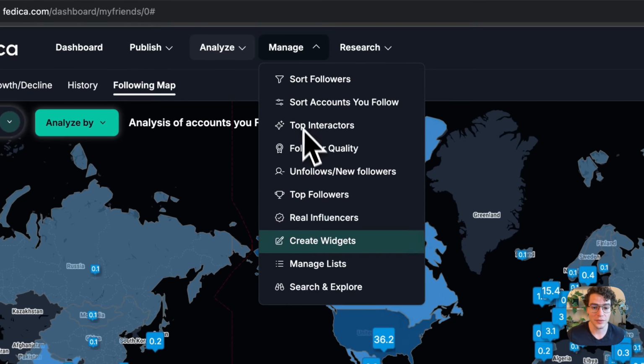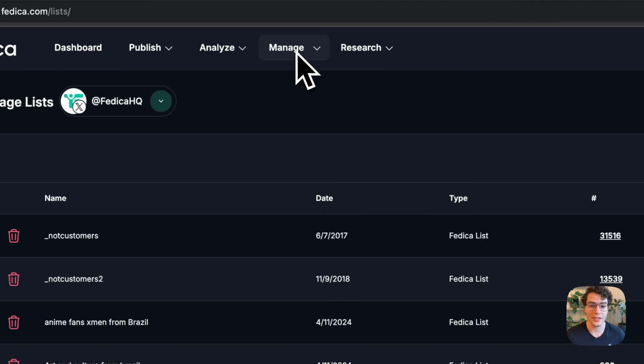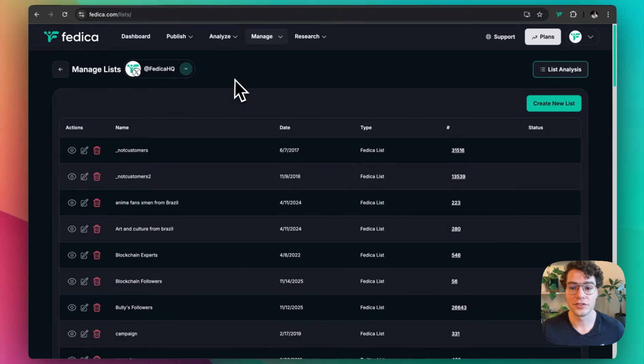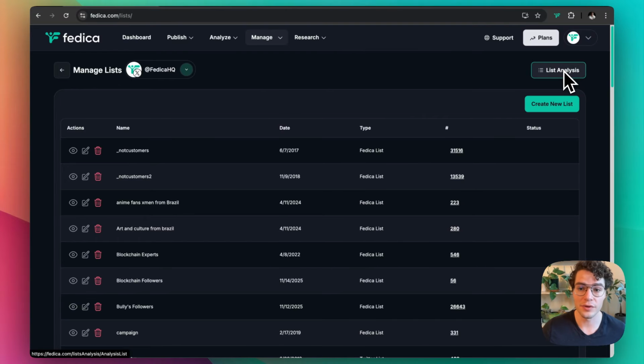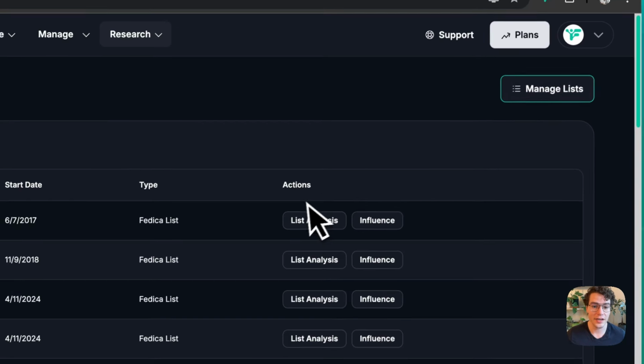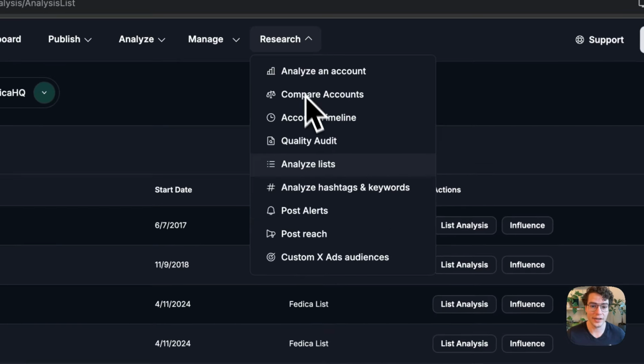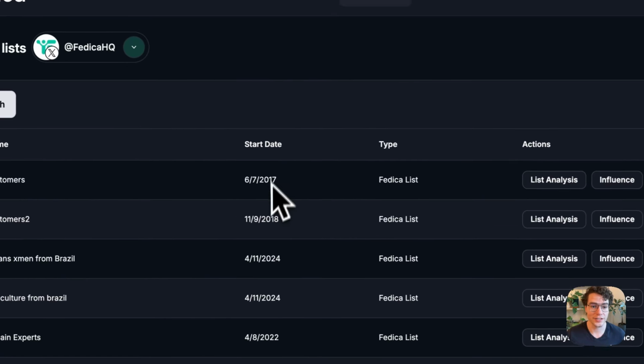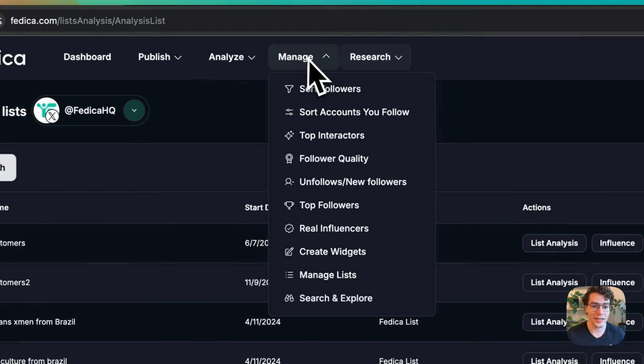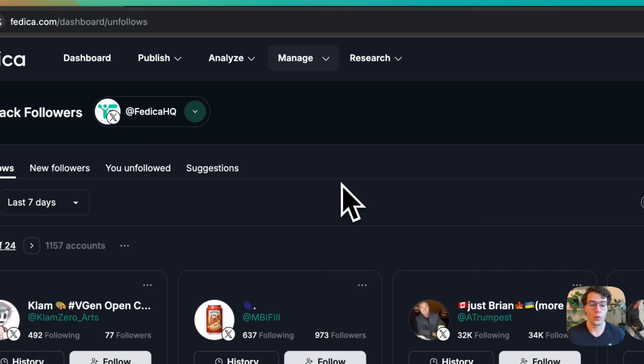And so we've done this with a couple extra tools, like if you go to your manage and you manage your lists, there's also a quick link to other tools like your list analysis. You can check out all of those analyses there because these reports were generated in the research section. So this way it's just easy to get everything that you need where you expect it.